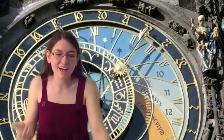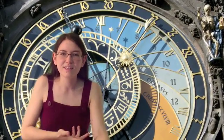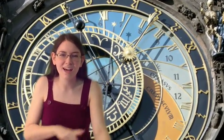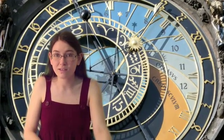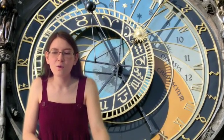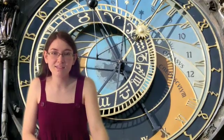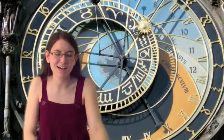In addition to telling time, it has the location of the sun and the moon, and it has the zodiac signs going around with every month. And it tells time on the 24-hour time scale, the old Czech time they call it, where the 24th hour begins at sundown, varying each day. From one day to the next, it shifts with the sun.